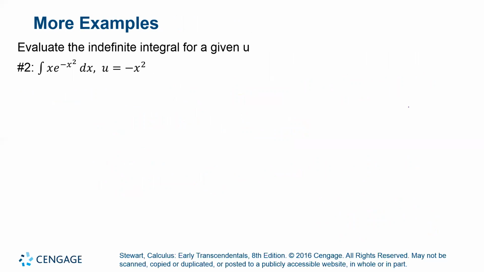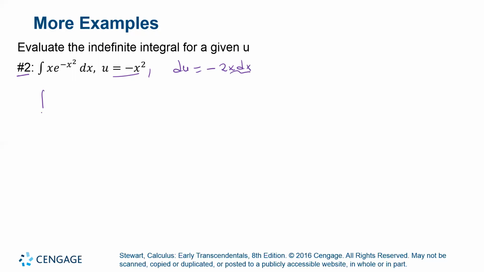Here they give us the u and said that let's use the u given. So we are lucky. Exercise number 2. Some they don't. This one it is given. This is my u. So what I do is that let me differentiate u. It's got minus 2x dx. Okay, minus 2x dx.